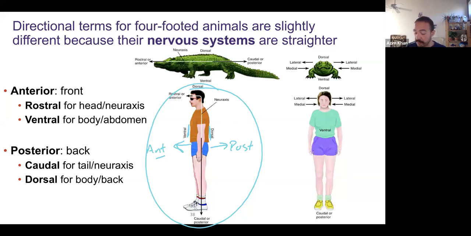If you're a 4-legged organism, like this alligator, crocodile, one of those, their ventral side, which I just colored in pink, is not anterior, because anterior is this way. It's towards their head. Their ventral side is inferior. And their dorsal side is superior. So it depends if we're talking about a 4-foot or 2-foot organism. We'll be doing fetal pig dissections, so that's where we'll be using this distinction when I'm informing you now about it.